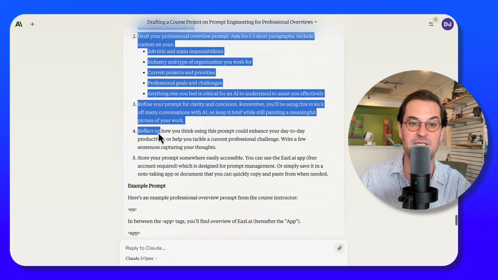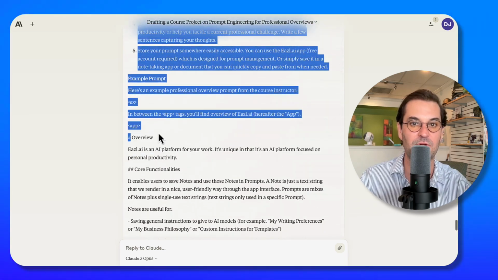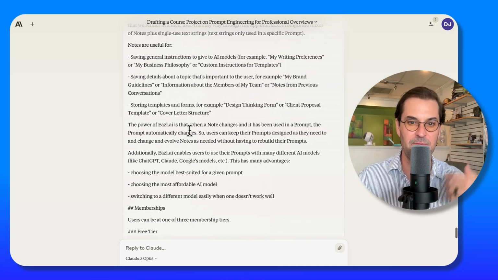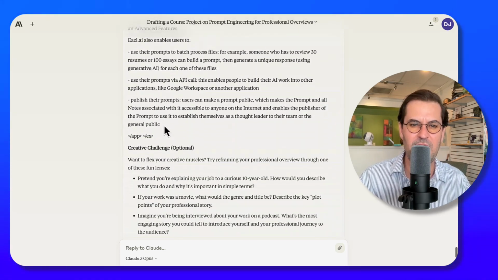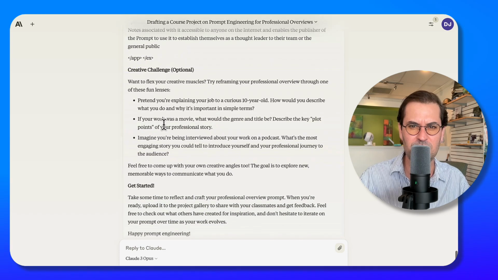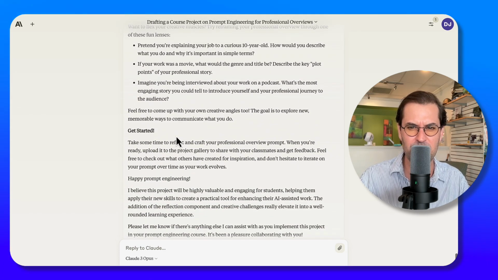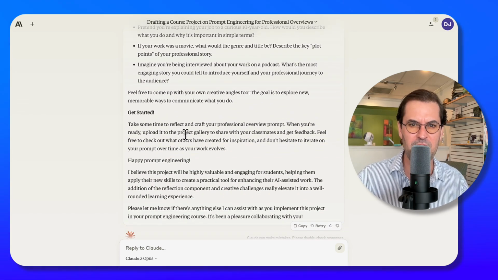One thing that you can see in here is that when we get down to actually doing it, it will tell you that you can do this in the Eazl app, or that you can do it in other prompt management software or Microsoft Word or whatever, which is something that I told it to do. And the AI has met exactly what I needed to do.